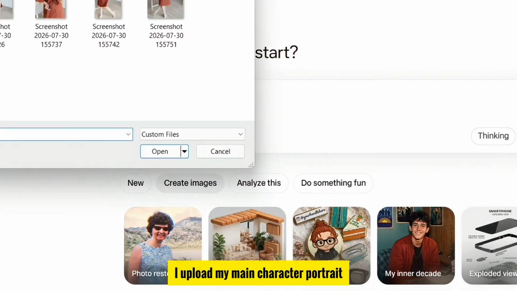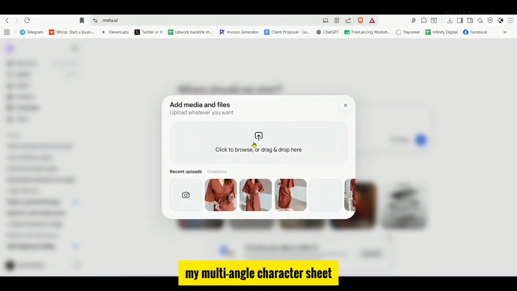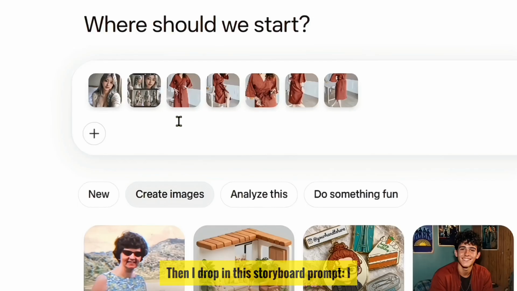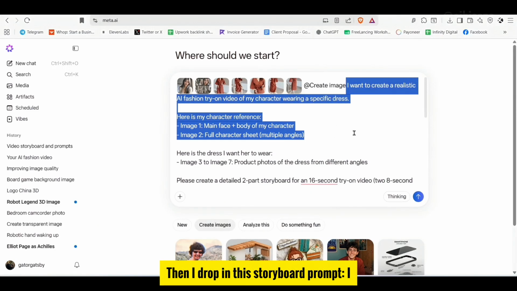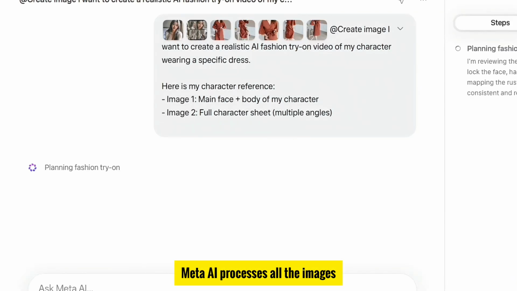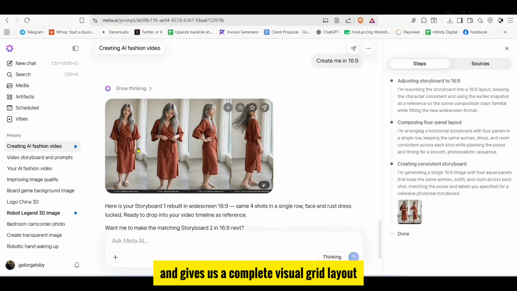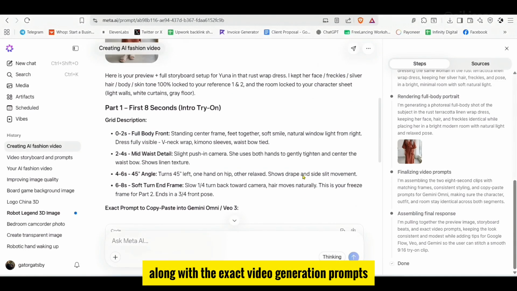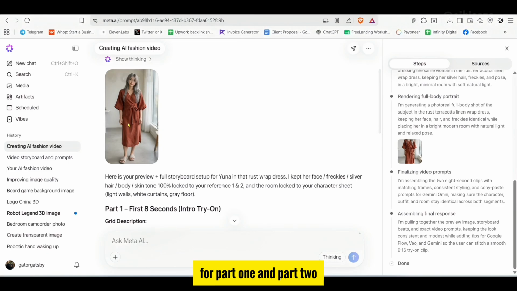I upload my main character portrait, my multi-angle character sheet, and those 5 dress product screenshots. Then I drop in this storyboard prompt. I want to create a realistic AI fashion try-on video of my character wearing a specific dress. Meta AI processes all the images and gives us a complete visual grid layout along with the exact video generation prompts for part 1 and part 2.